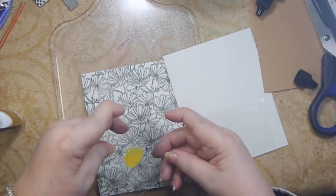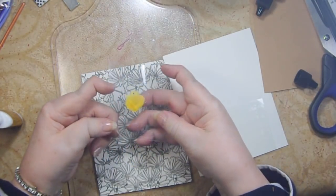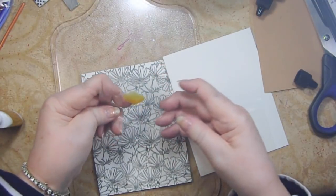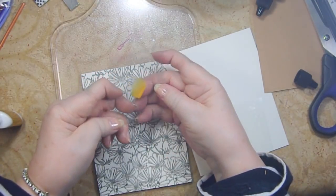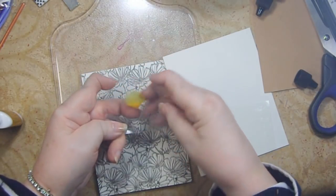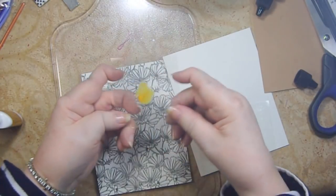And I'm going to make sure that I tilt it so I don't have a big dollop of it anywhere. You know what I mean? I'm moving it around so that when I push this onto my paper, I'm not going to have a big blob anywhere. At least that's what I'm trying to do. It doesn't want to play with me though.